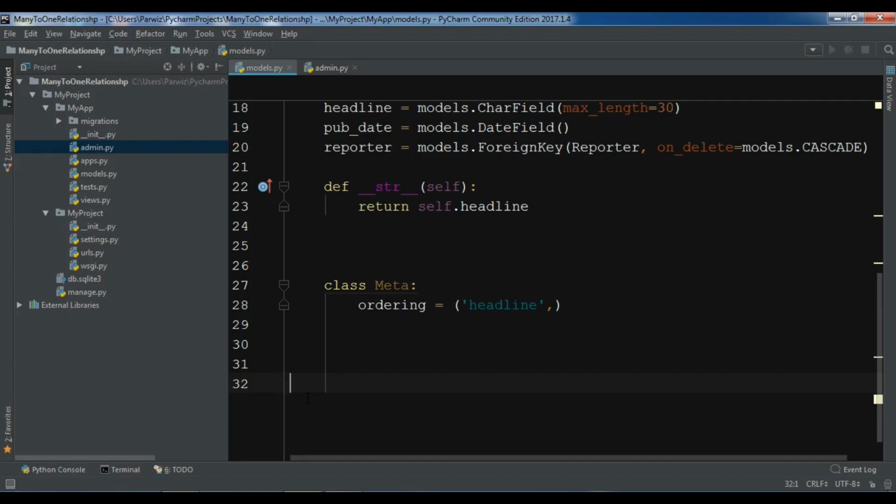So let me just create two models in here and I will show you what I mean.